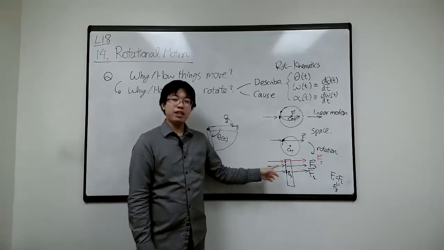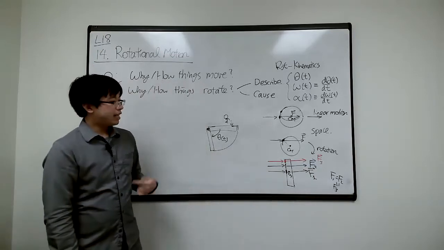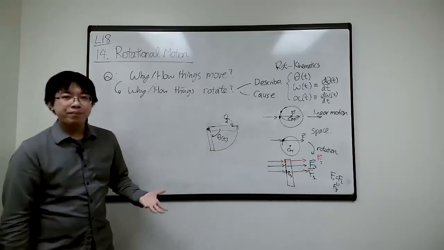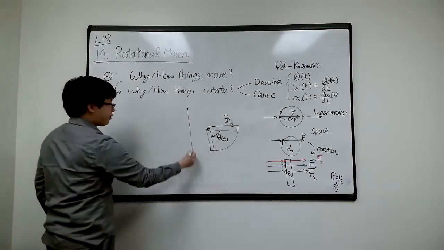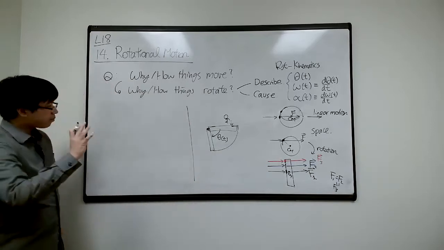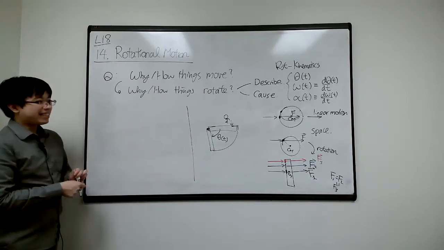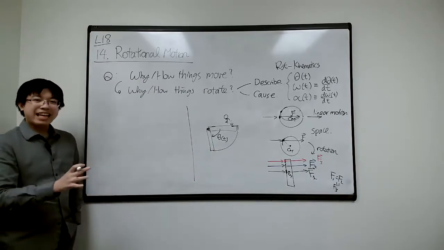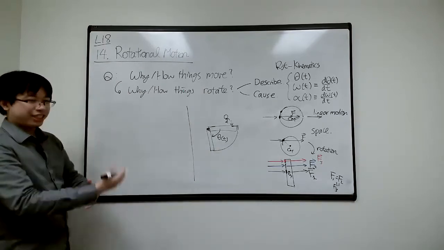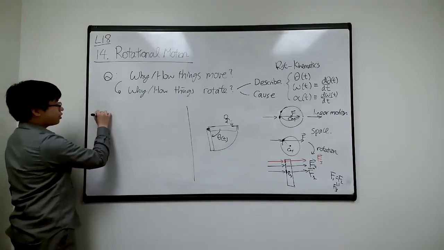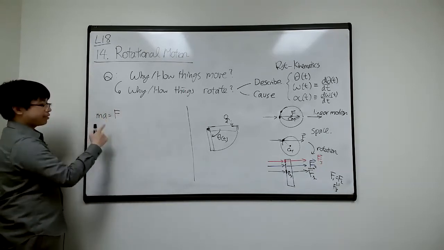So you probably guessed it already. The red one will be the most effective at causing rotation. Now why, and how do we analyze this? What we are going to do is learn three new formulas today. I can even summarize it here. It is exactly the same as the ones you've learned before, but for rotation. Before, we learned a rule called Newton's second law, F equals ma, but as you now know, it's better to write it this way.